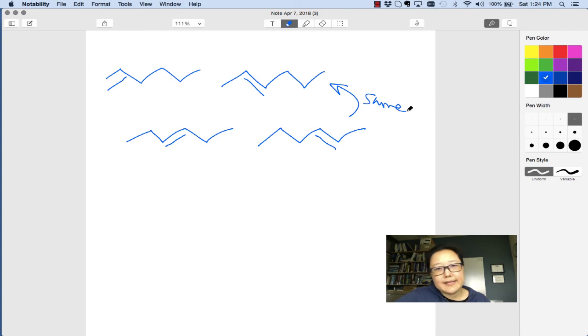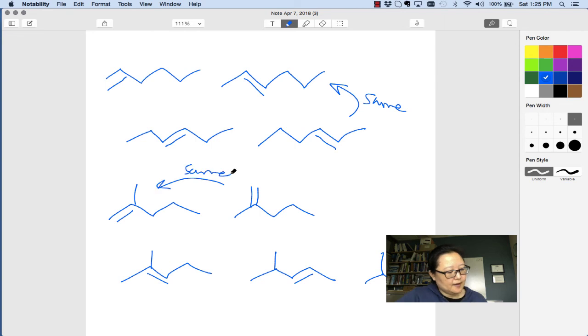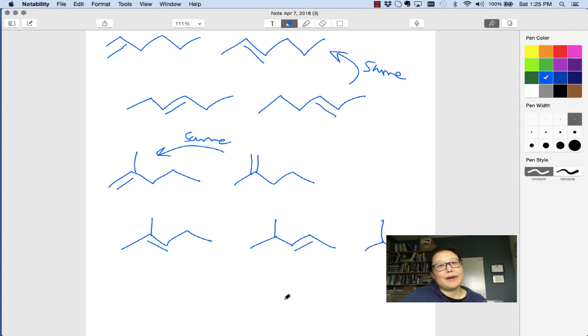In addition to placing the double bond in all different positions, you also have all those 1, 2, 3, 4, 5 chain with a branch and all the different places that the double bond can go there. Now do you notice some of these are going to be equivalent to each other just by symmetry? So let's find those. These two are actually going to be the same because I could flip the groups. So I'm going to say these are the same, but these are all different from each other. And I would continue going with branching them and varying the placement of the double bond. And you'll get a lot of different isomers.